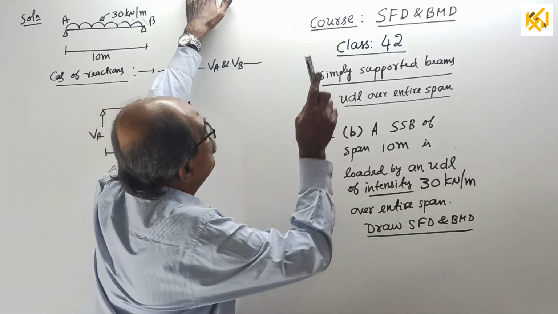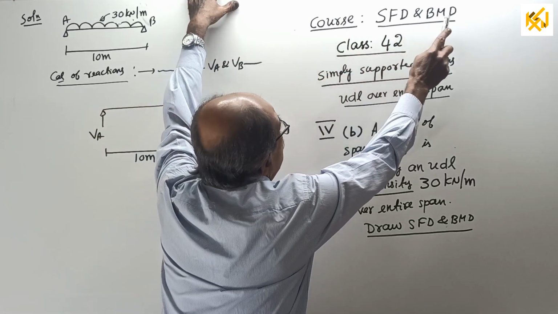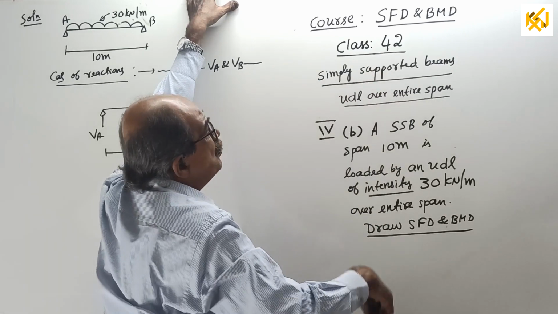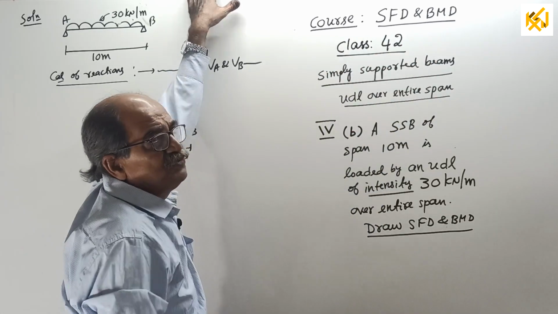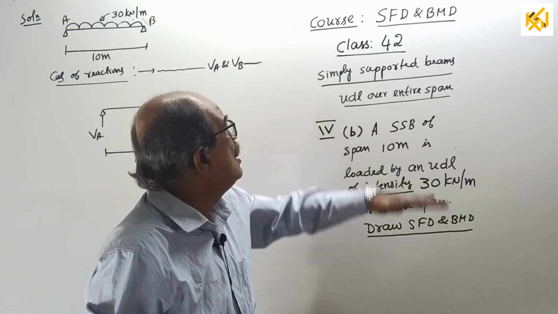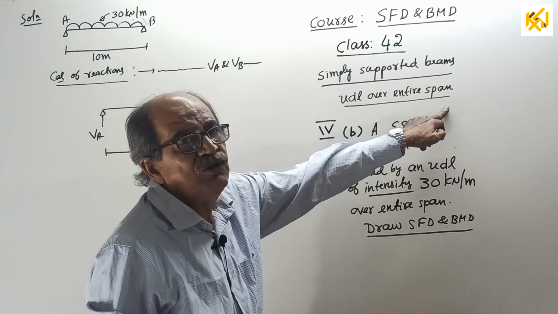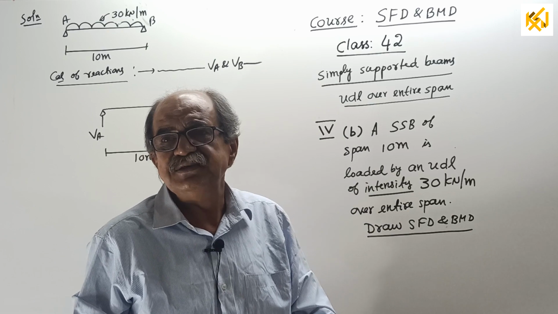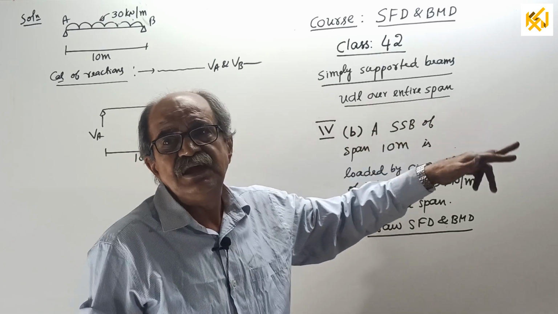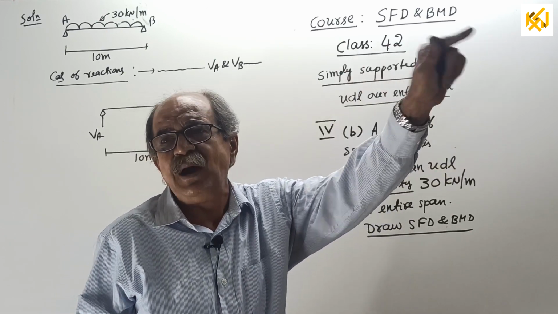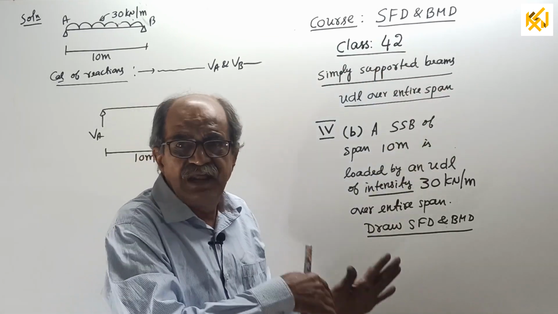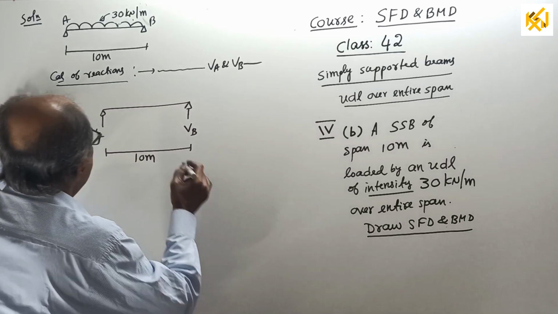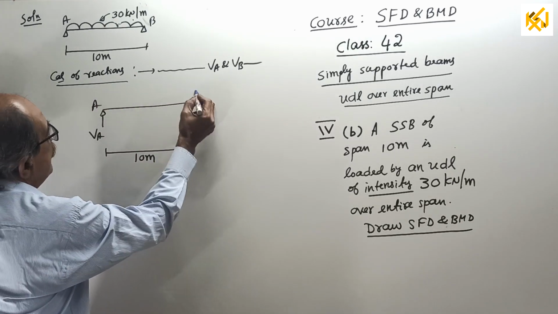So then I will upload one thing. I will write course SFD BMD. Class will be continued. And before that I will write objective type questions for competitive examinations. Then I will put further. This statement will not be there. It will be a new series. I will tell objective type questions. Then part 1, part 2, part 3, part 4 will continue. But the next class may be some other number. Continuation here. Okay, start. A and B.